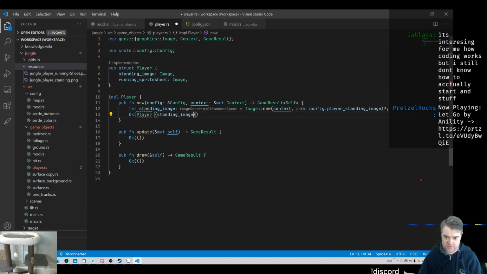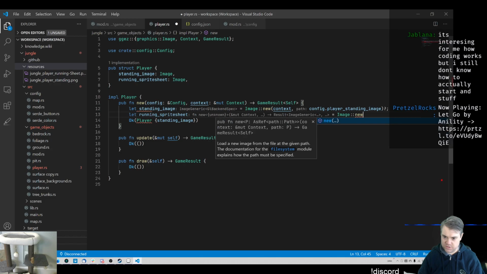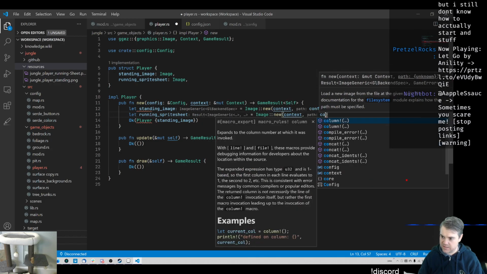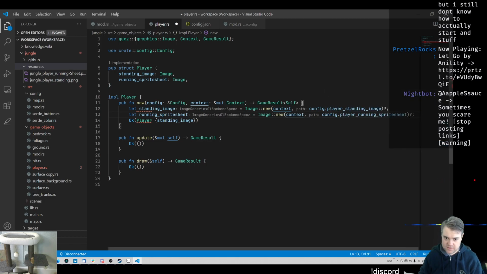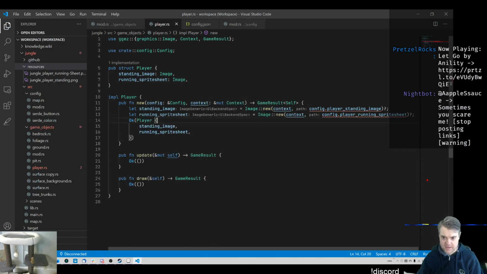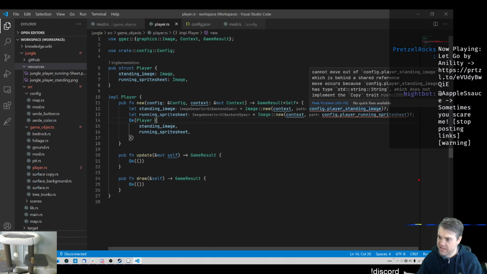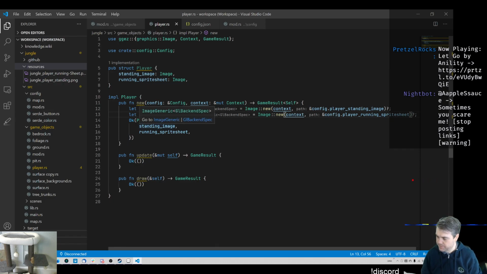And if I do the exact same thing, running sprite sheet equals image new context config dot running sprite sheet. Okay, oh, we do have errors. Cannot move out. I don't want to move. You can be a reference, unless I have to clone you. Nope, you're fine with that. Okay, cool. Let's see what I missed.